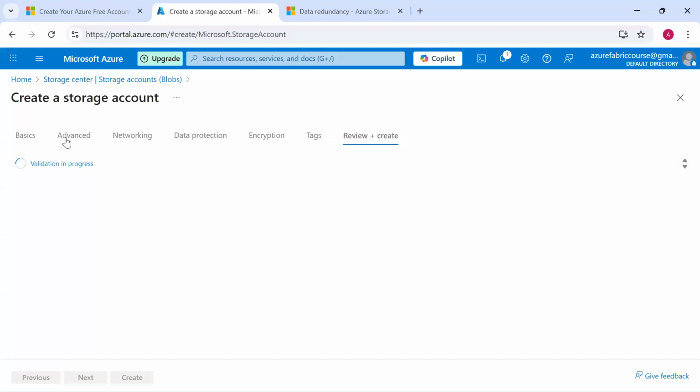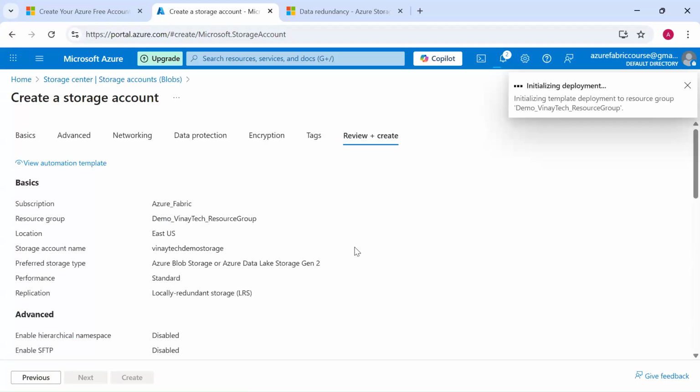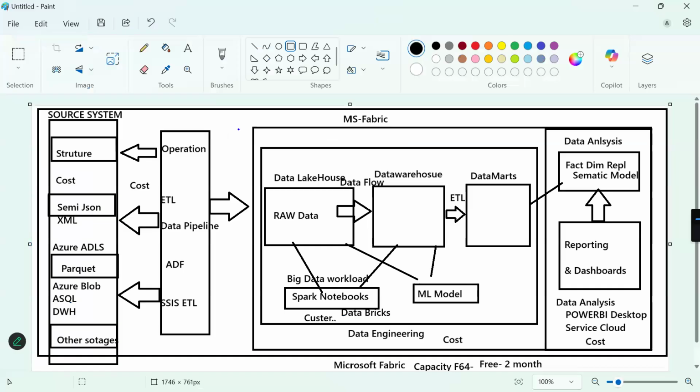Let's see, I'm just creating the service in your Azure. Let's come back to Fabric. If I want to create another data factory ETL approach, what I am doing right now is creating the data lake in Azure, and I want this one also. I have to go to a separate service, separate account, separate pricing.